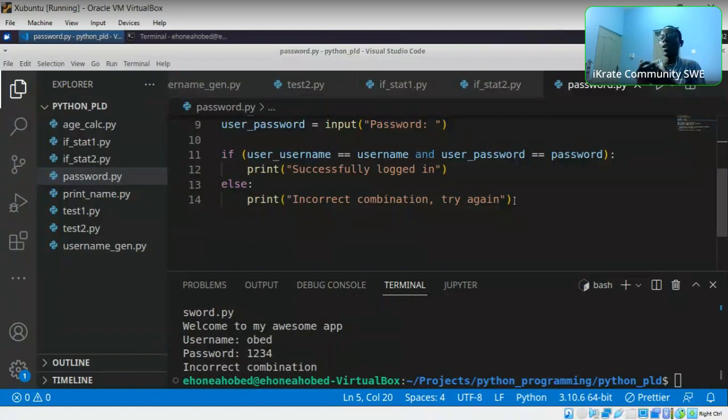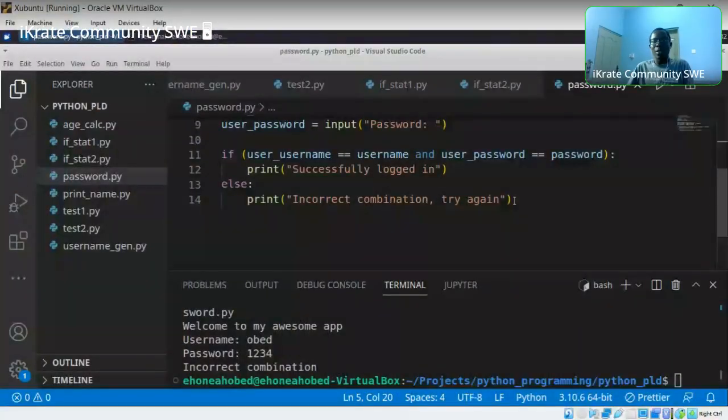But the logic here will be, the first thing you check is the username. You have to go and check your database if that username even exists. If it doesn't exist, why are you even checking for password? So you check if the username exists, then you go ahead and check for password. Okay, and if the password doesn't match, then you throw up the error that your password doesn't match your username. All right, so that would be it.